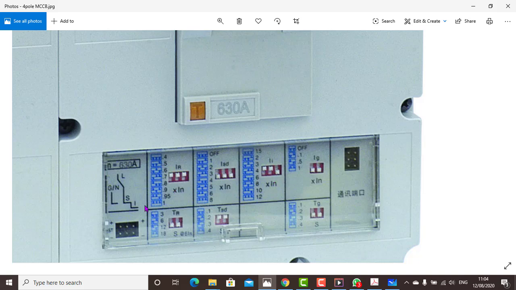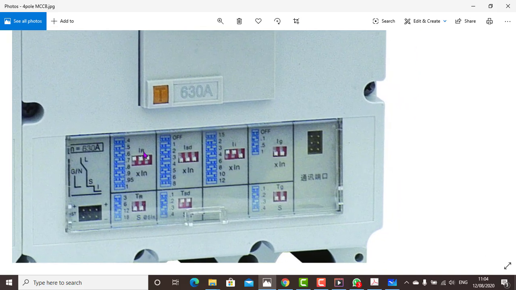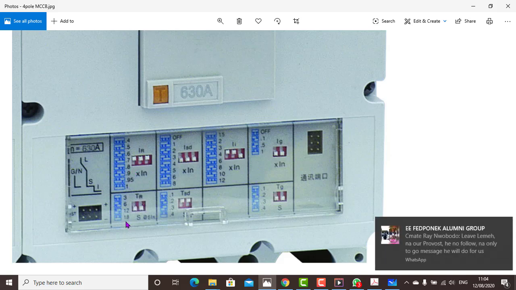Sorry guys. Okay, like I was saying, this is the long, the L, the long, so that is XN. I told you that the X is the value you got from here. So if this is all up, that is 4.4 times 630, that is 252 amps. And if you see, the time is all down, that is 18 seconds.